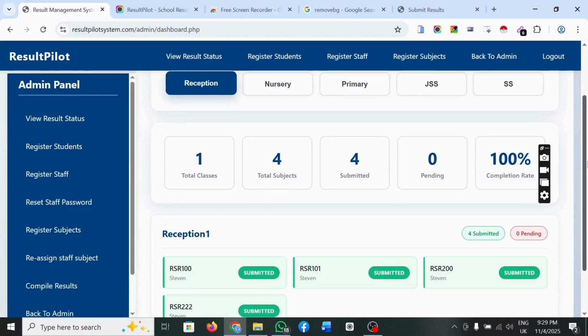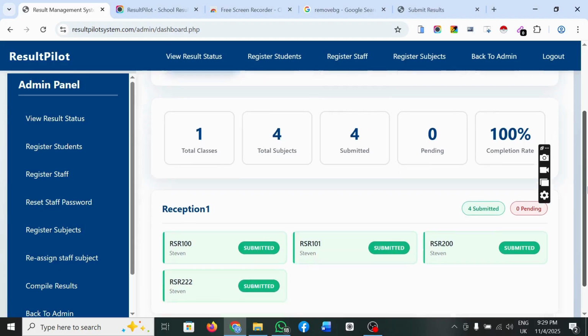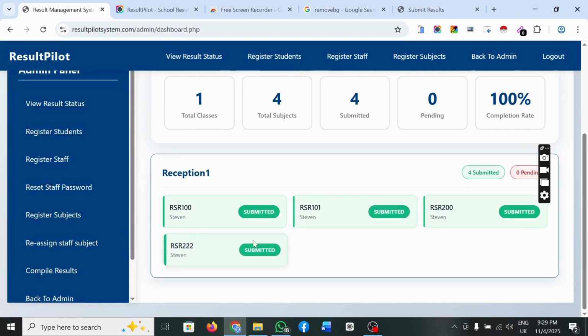Total class is still 1, total subjects 4, and now the submitted subjects are 4 instead of 0, and the pending is 0 because we have submitted. And you can see the completion rate is now 100%. All those subjects have turned green, meaning that they have been submitted successfully by this staff, Stephen.